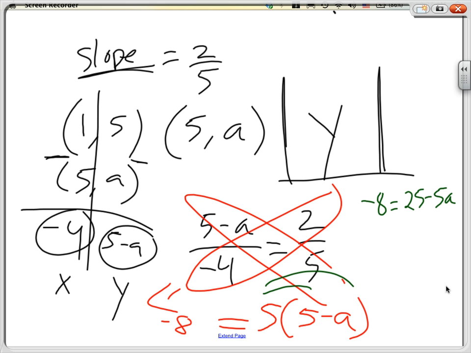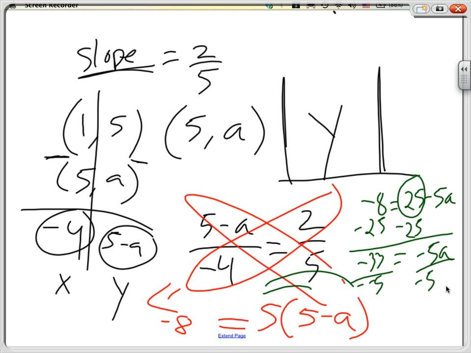We know how to solve this, don't we? How do we solve this? How do we move this over? Because 25 is already positive, how do you add a positive to make it go away, right? So subtract 25, which ends up being -5a. Oh, don't forget, it's negative. This is the negative stage with the number, right? What is -8 minus 25? -33. So you divide by -5 both sides.